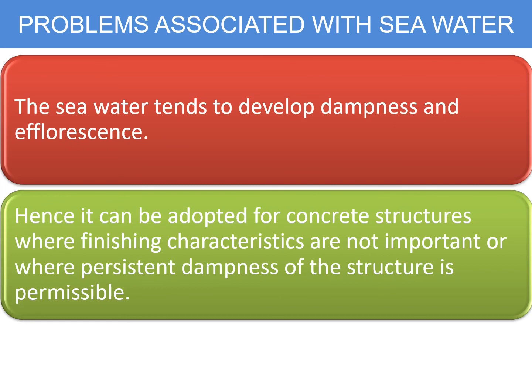But if you are able to compensate for the reduction in strength by improving your design mixes, by improving your grade of concrete, by improving your cement content, then with that cost you need to again compare the cost of the modified mix design and the cost of getting potable water for curing of concrete. If they are at par, then probably you can modify your mix design and use it for concreting to be cured by seawater.